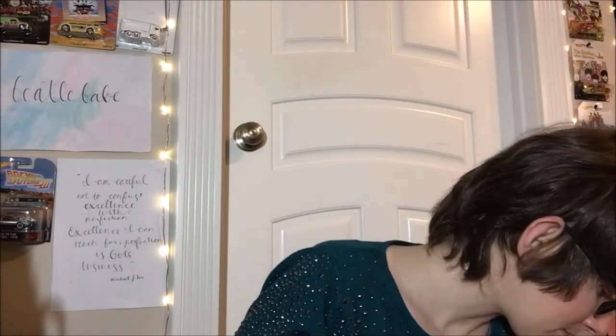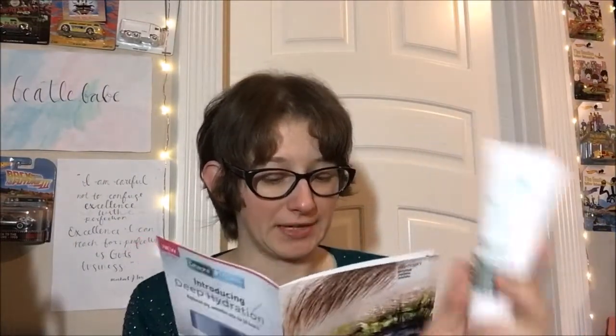The next page in here, we've got the, wait, that's not the right one. Where do we go? This is the Mud Masky Leave Me On Winter Mask. I'm not sure if this is full size or not, actually. I want to say full size has to be bigger than this, but if it's not, the full size price is $45.85, which, ouch! If that's full size, fucking ouch!